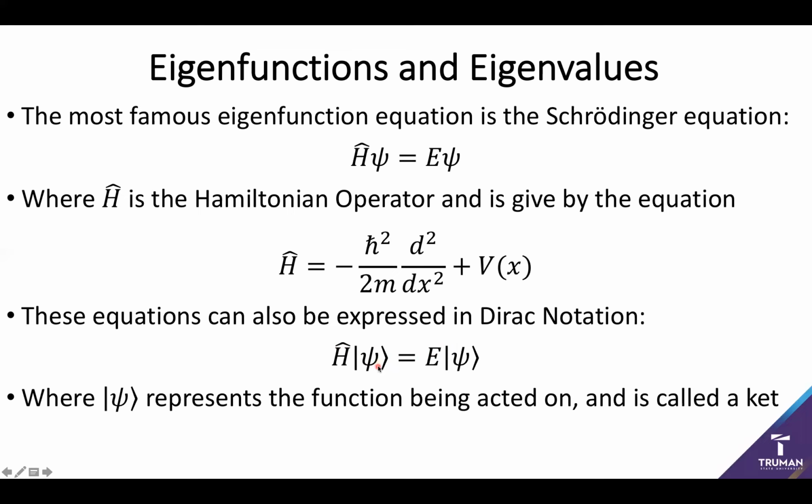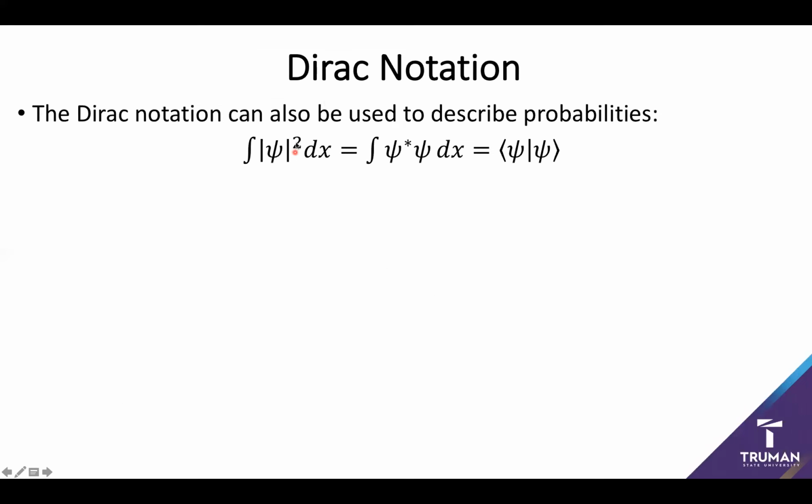So one of the other useful things about this Dirac notation is it can also be used to describe probabilities. If I'm looking at the probability that something is located in all space, which for a normalized function should be 1, I'd represent that by the integral of the complex conjugate of my wave function times my wave function over the relevant variable. A little annoying to write out, especially because the first part of my equation is a complex conjugate, and the second part is just my function. Well, I can represent that again in Dirac notation.